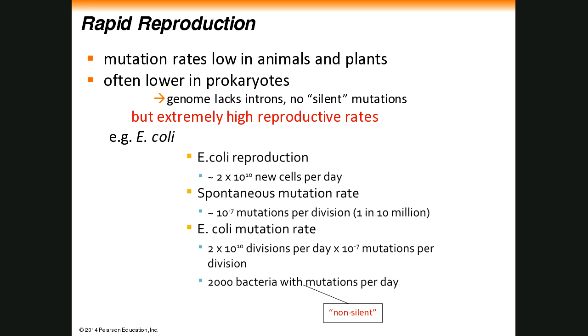Even though the mutation rate in our DNA might actually be lower in animals and plants, we know that every time we get a hit, every time we change a letter, we get a change. Now you know that the genetic code is redundant, right? The wobbly base thing. Okay, that's fine. But still, you increase your chances of getting a mutation.